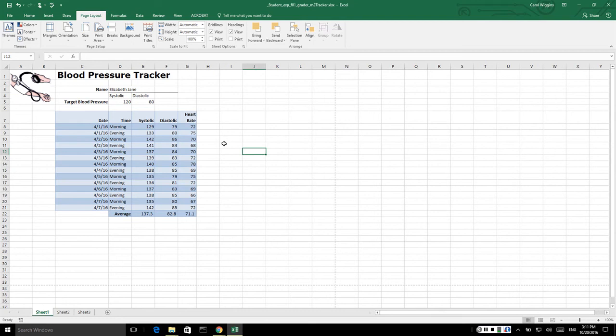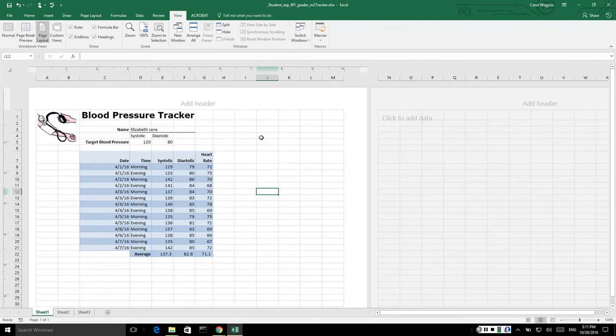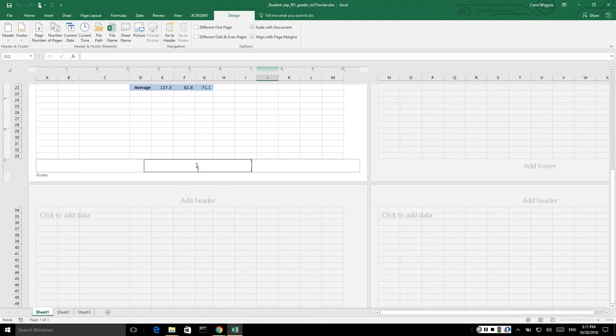Okay, and then step 9 says, insert a footer with the page number in the center of the spreadsheet footer area. Click on any cell in the worksheet when you're done, and then change the view to Normal. So to do this, we're going to go to View, and we're going to go to Page Layout view. And when you're in Page Layout view, you can see headers up here, and then you can see footers down here. In this center footer, we want to add a page number.